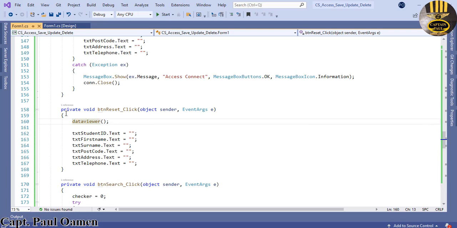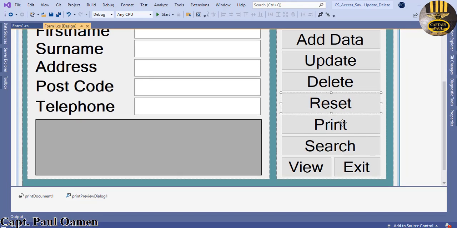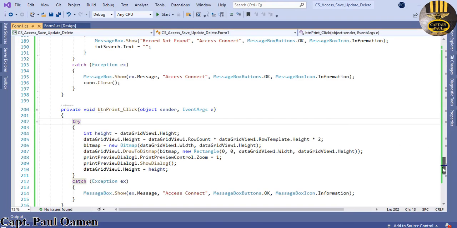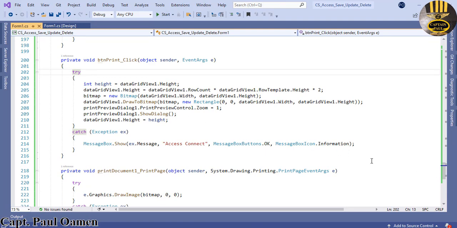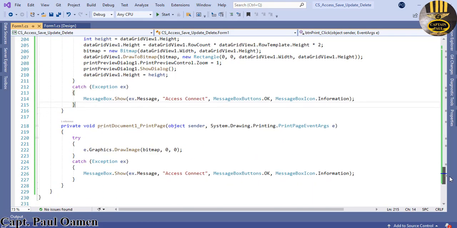Reset, that is easy right there. Now we have print, double click on print. Those are the lines of code for print. From here down here for the button, for the objects, that is it right there for the object.